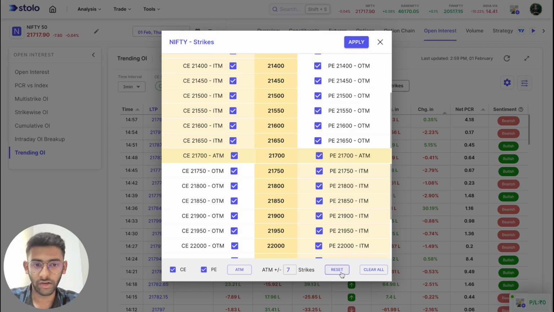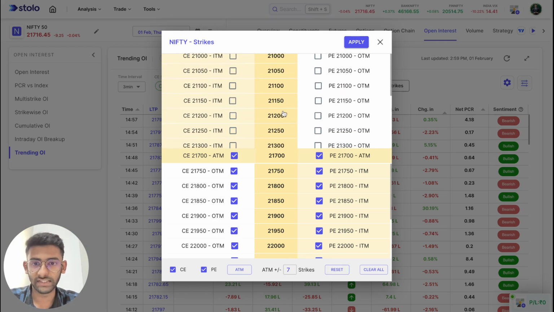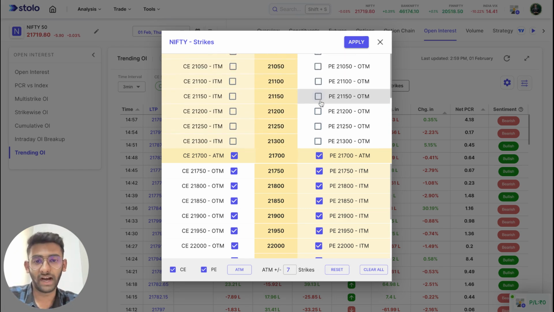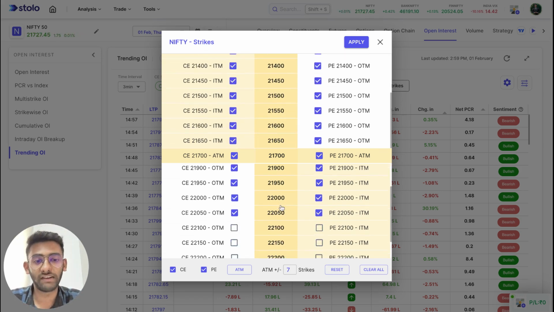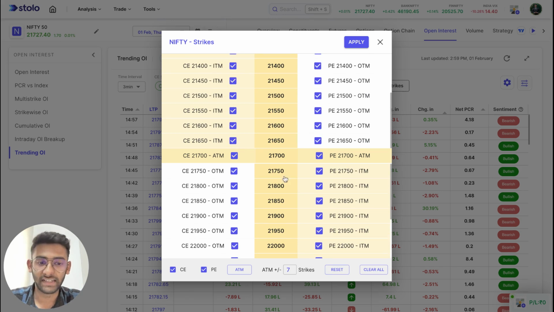I can just click on reset, and you can see the 21,200 and 21,150 being unchecked. I'll show it to you again. I click on reset, and it automatically goes away. And let's say you want to start fresh, rather than selecting these strikes, you can click on clear all and choose any strike you want.